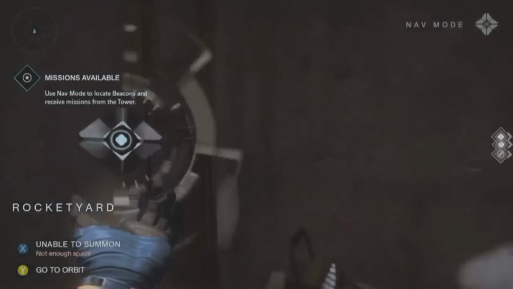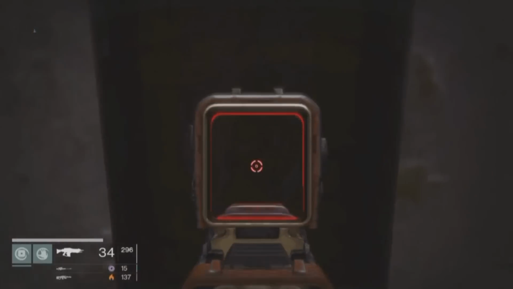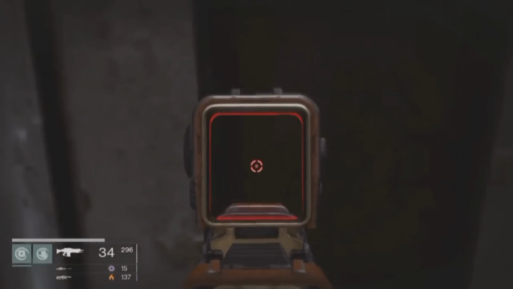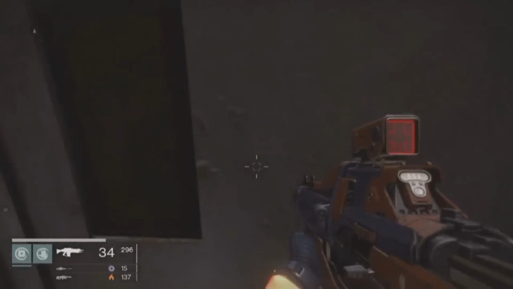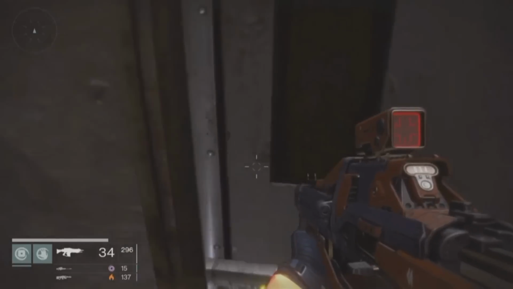But if you turn this way, and you want to position yourself probably about right here, this is the spot I usually go. And a lot of people are going to say, just center yourself with the door. The problem is on the other side of this, there's an angled piece of ground that you'll fall off. So I usually set myself up right here.